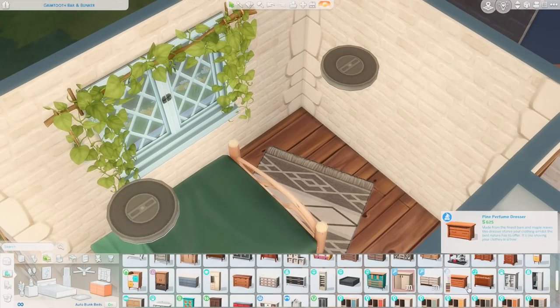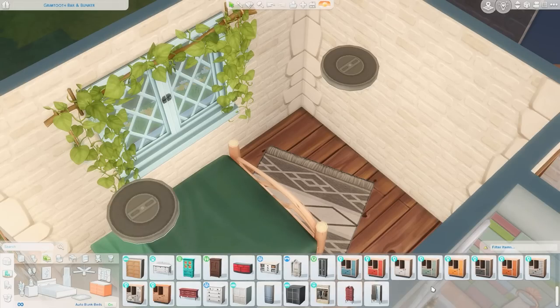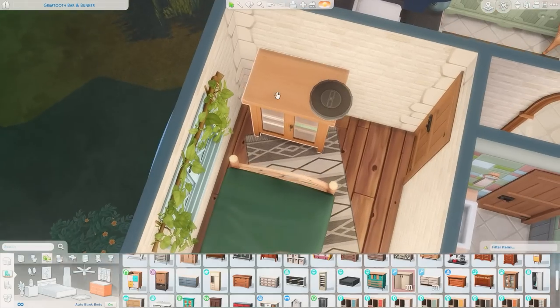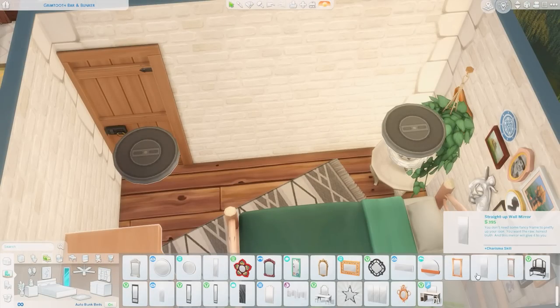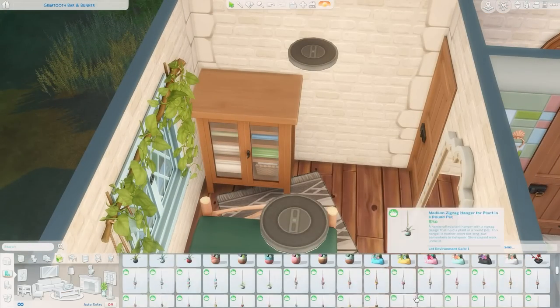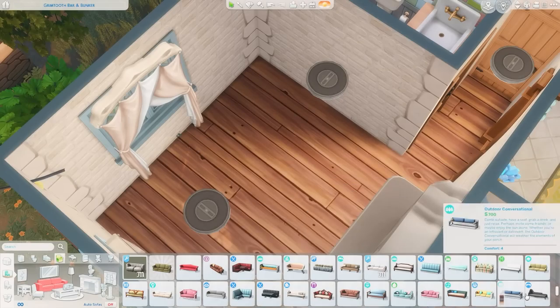And then we're just going to get a little dresser. I ended up using the one from Cats and Dogs, and I knew I wanted it, but I couldn't find it for some reason. You can see me just struggling back and forth, scrolling up and down, trying to find it. But I have that and a little mirror, and I'm trying to think what else I put in here. Probably another plant. Yeah, just lots of plants absolutely everywhere.